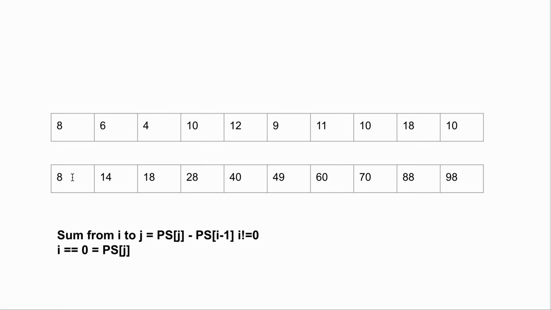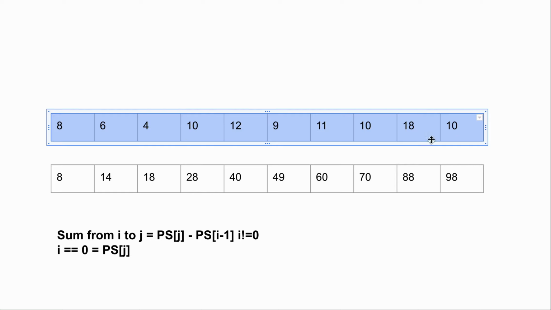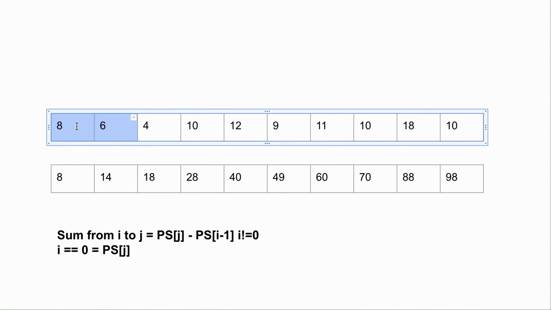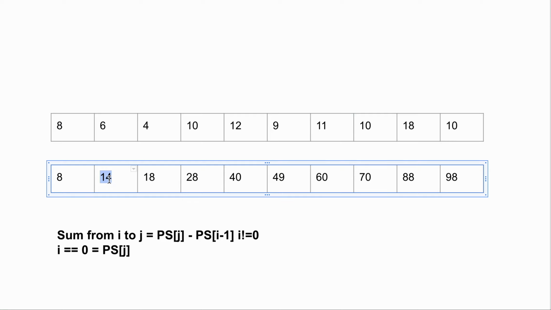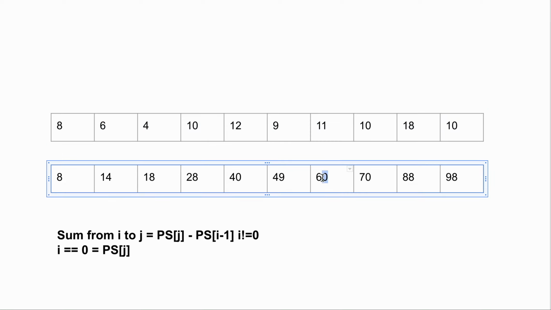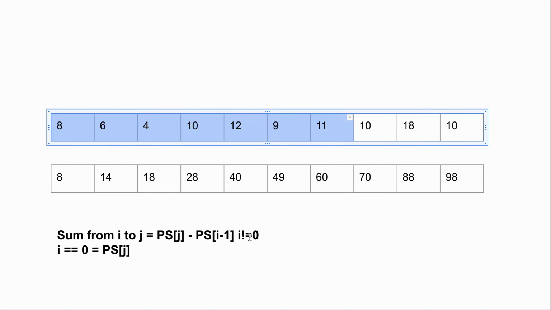Let me show you. For example, this is the array that we are given, that is the scores of the individual overs. And this is the cumulative sum. What is the cumulative sum? 8 and 6, the sum of these two is 14. Then again to this 14 we will add 4. Again to this 18 we will add 10. What is it? It is the running sum, or the cumulative sum, element after element. For example, if you take this 60, it is just the sum of all the elements until that point.